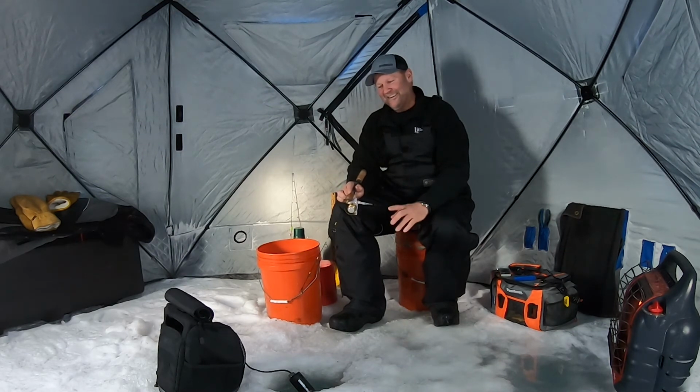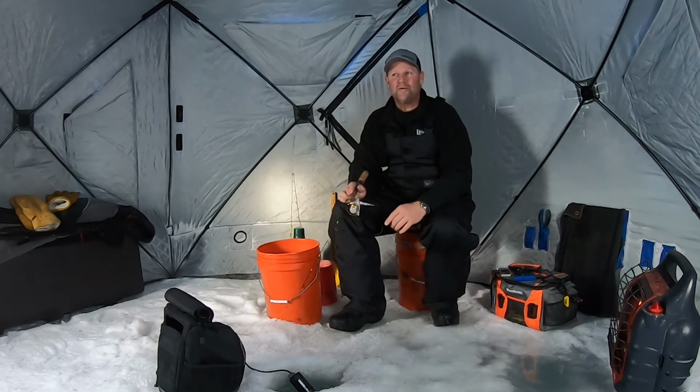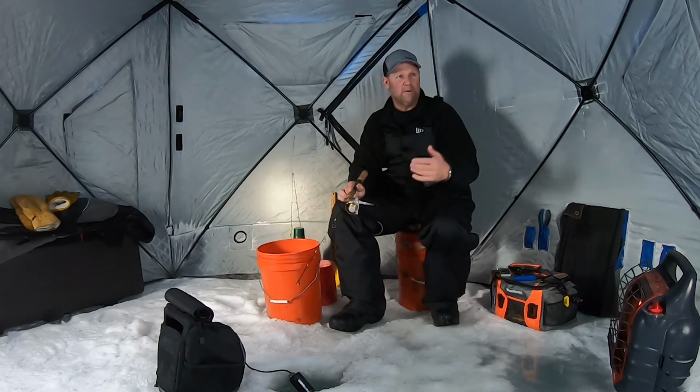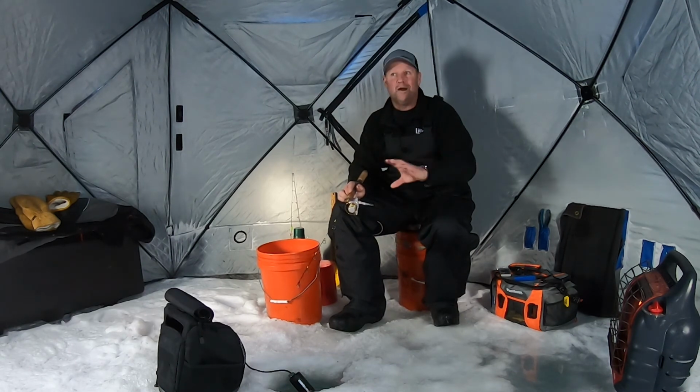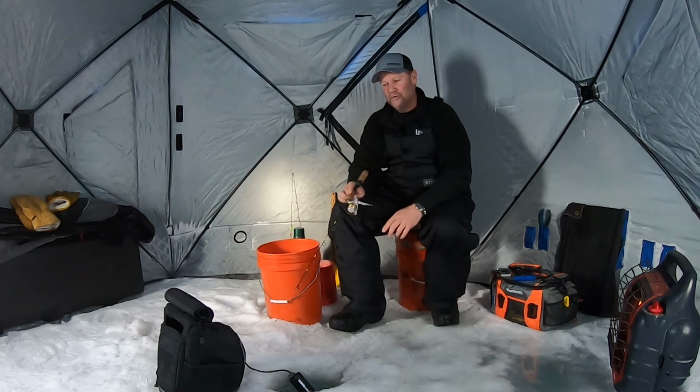So I'll tell you, if you're looking at a new pair of boots for ice fishing and you want them to be able to work for anything, look at these Striker ice boots because they're the real deal. I mean, they're what I'm going to wear from here on out. There's no need to look at using hunting boots for this type of stuff anymore because these things are the real deal.